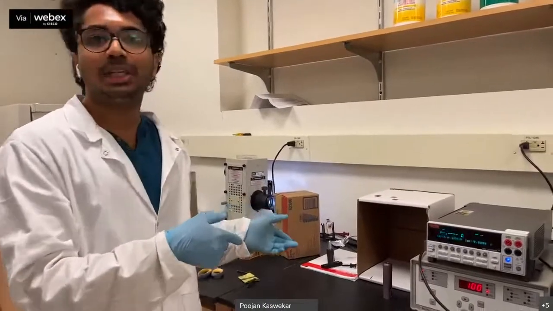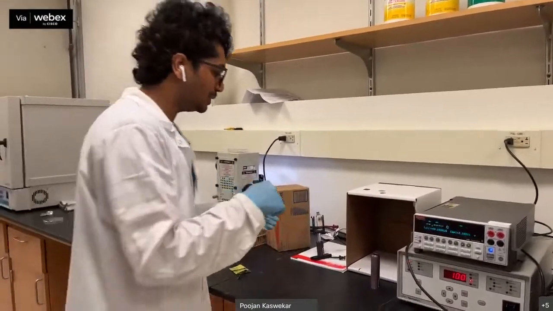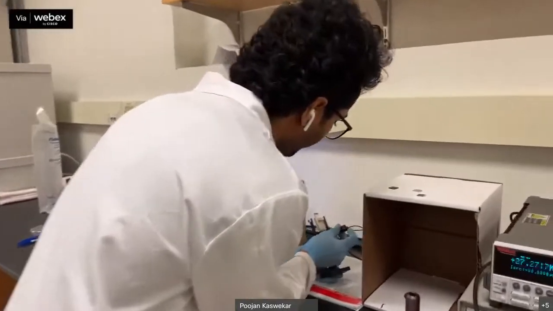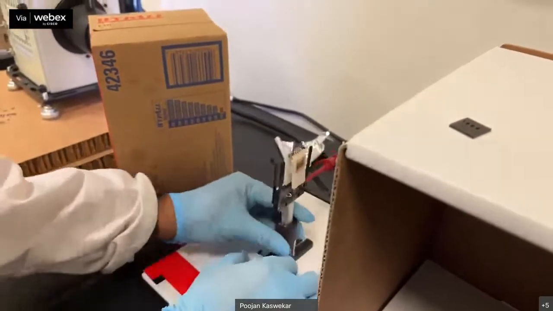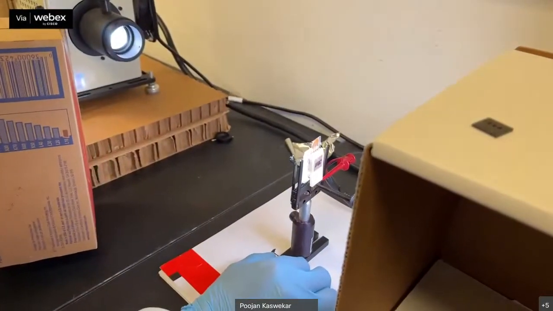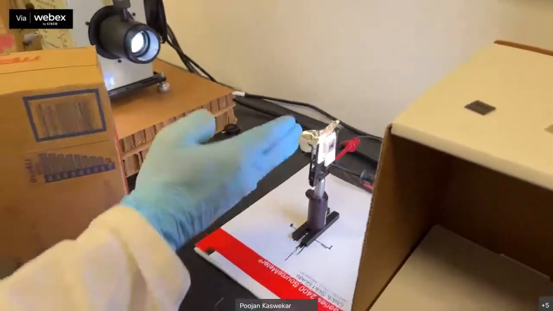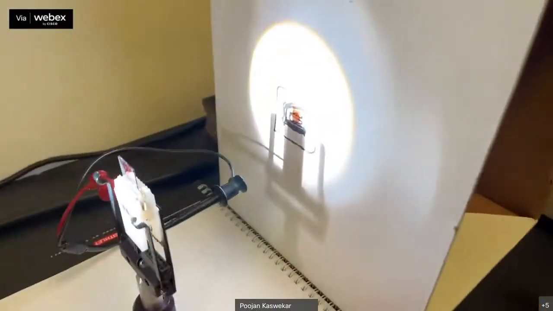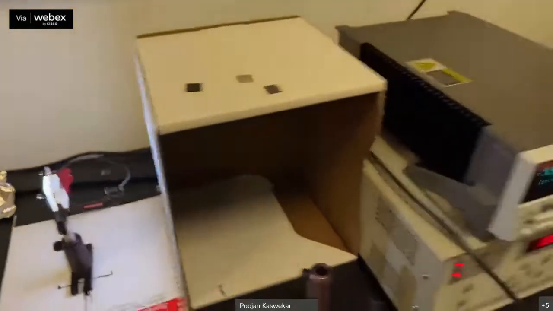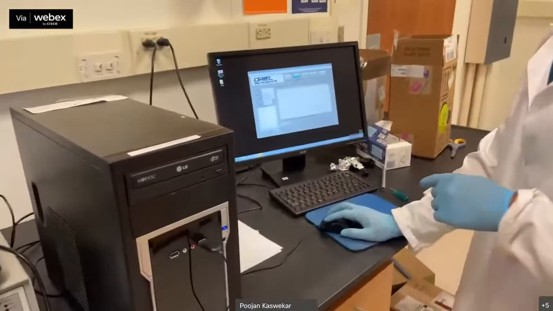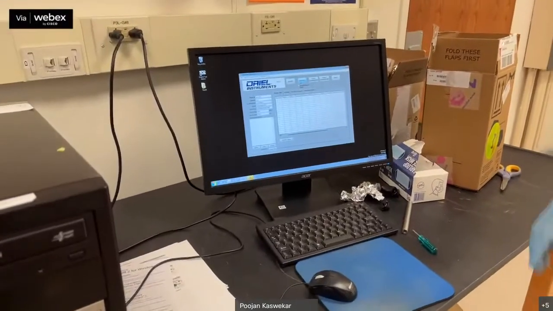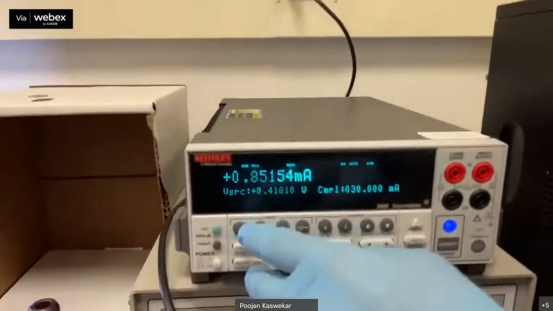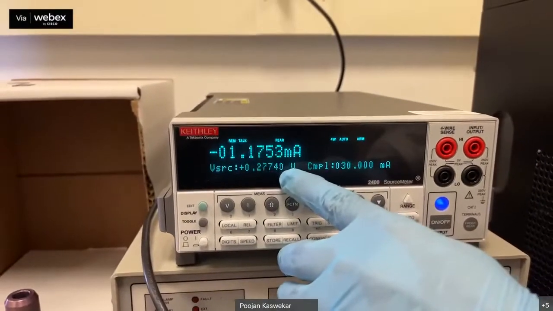This device had 6% efficiency earlier. Now we will see how much efficiency we are going to get. So I'm connecting to the same area over there, and the distance I kept the same. And you can see here in the triangle or circle over there. See this one, this is the current it's showing, and this one is the voltage.